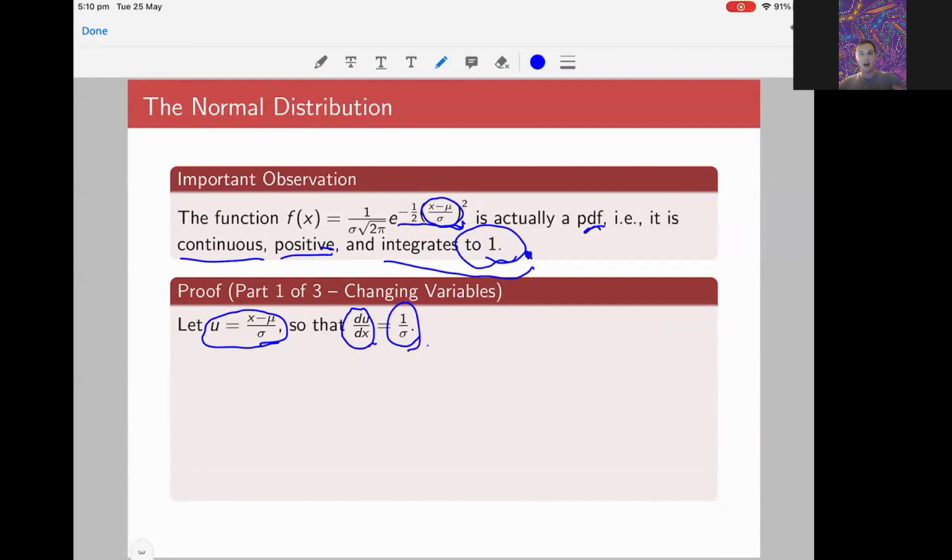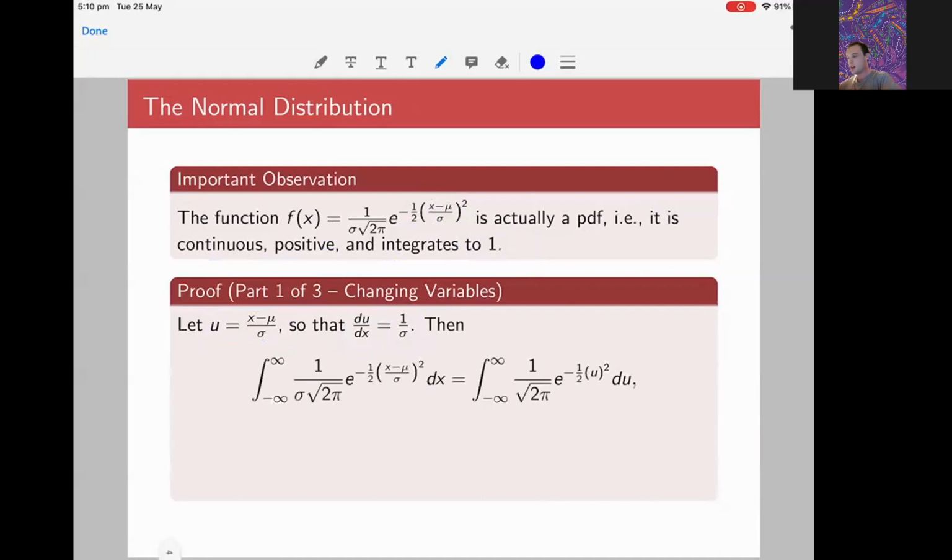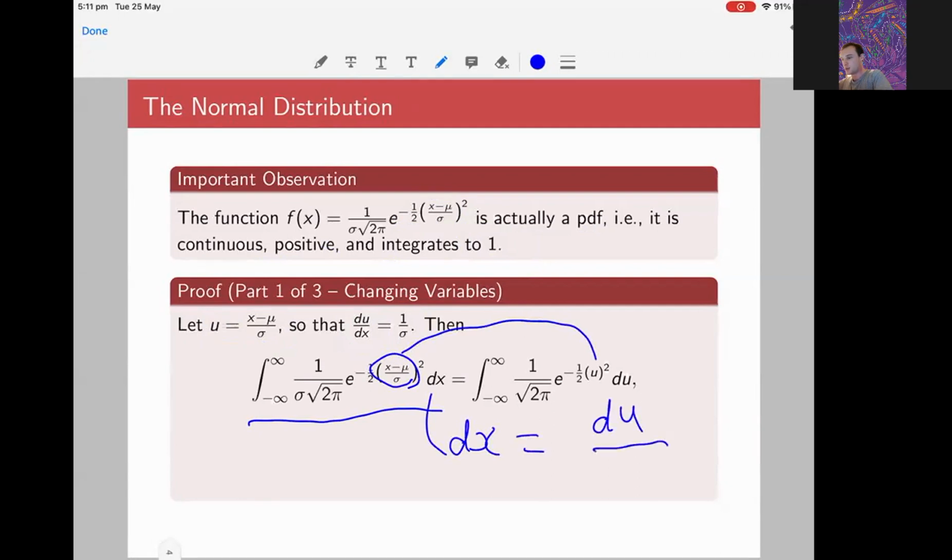So that means I now have enough information to rewrite my integral. I take the integral I was originally dealing with, I replace this with u, but I replace the dx with du on sigma. Oh wait, did I do that right? No. Sigma goes up the top. And so this is why this sigma cancels out here. This is why it's nowhere to be seen up here.